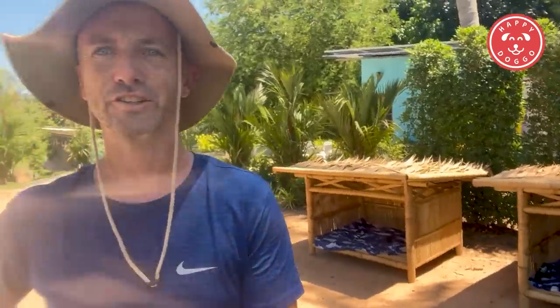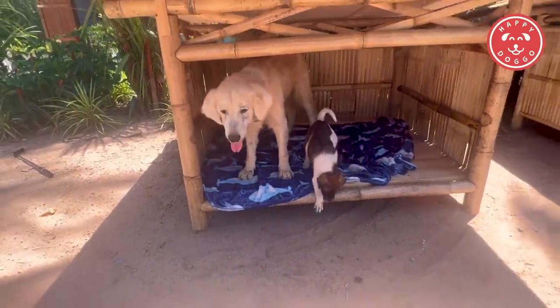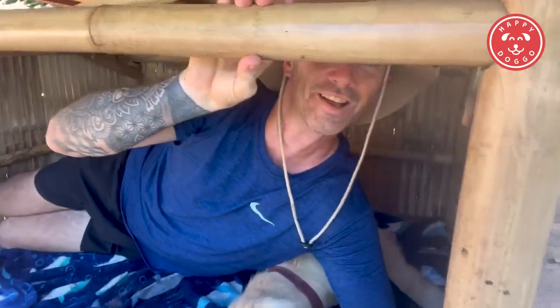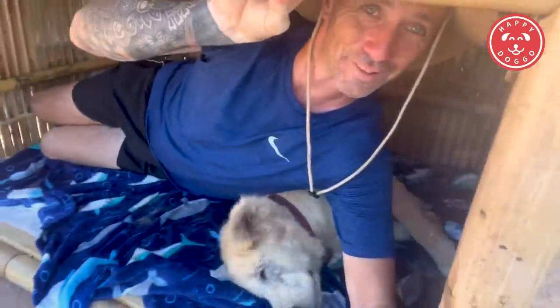Here are our lovely shelters which we've had made. They help us increase the capacity here at the land — it just means we can sneak a couple of extra dogs into extra play areas and they have somewhere cozy. About $150 each. The dogs all absolutely adore them. They're really good shelter from the sunshine and the rain, and they are very very sturdy — you can nearly sleep in it yourself. Made by a local tradesperson. Tina absolutely loves them.